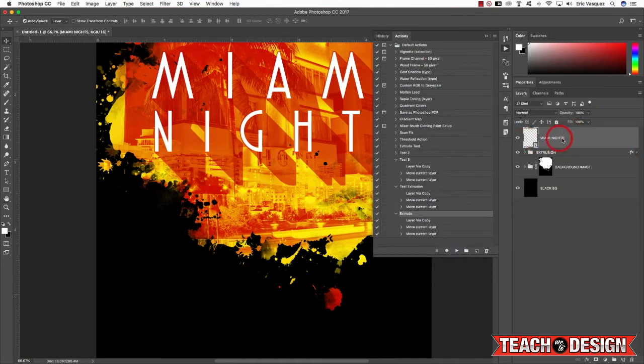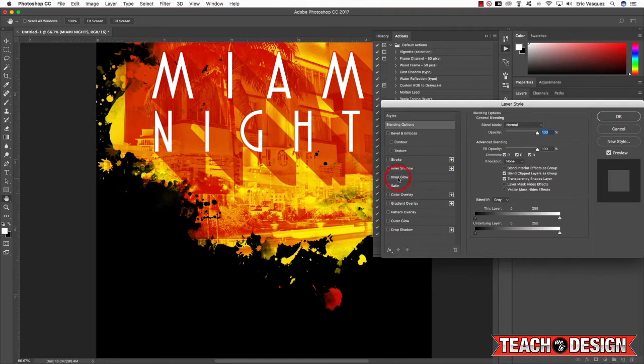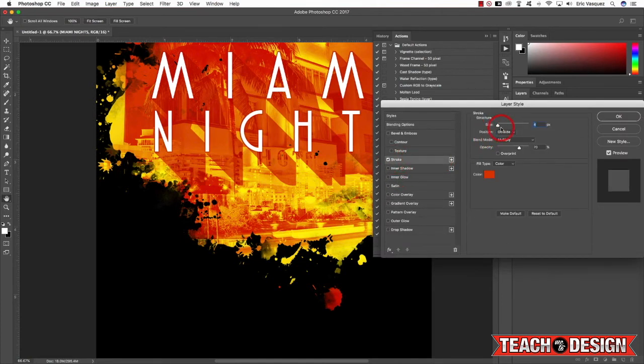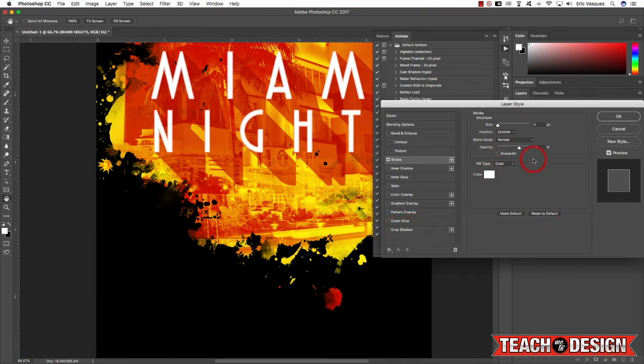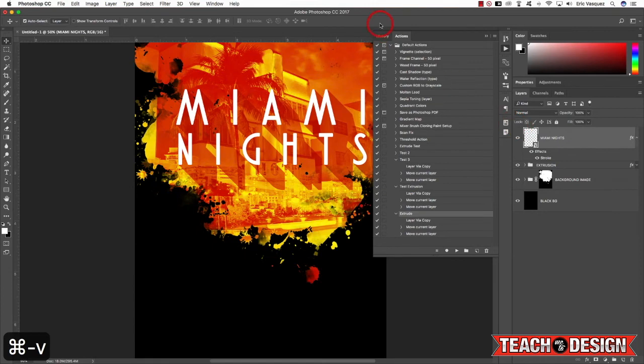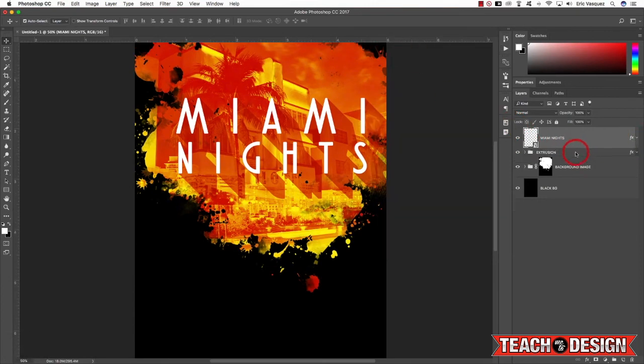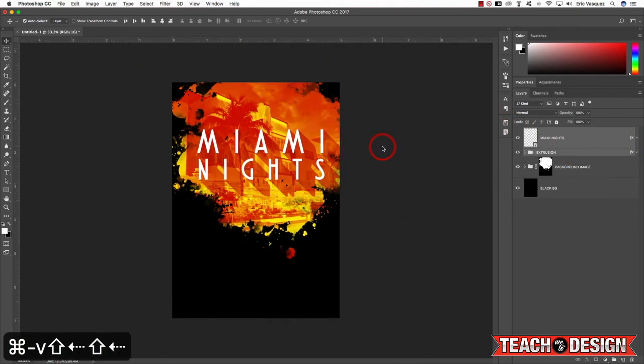And now on our main text here, let's double click that to bring up the layer styles. Check off stroke again, and this time we want to make sure that it's set to outside with a blend mode of regular, and we'll change the color to solid white and bring the opacity all the way back up. So by doing this, we're filling in some of the color that was appearing on the left edges of our text. Alright, so I'm just going to change that to 3 pixels and then hit OK. And we've now got our extruded smart object text inside of our mask layer here.